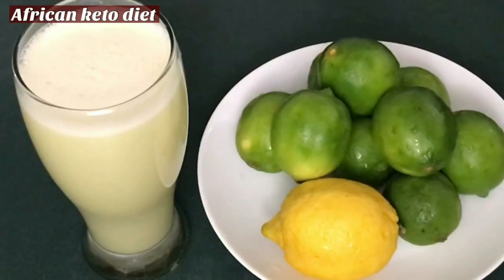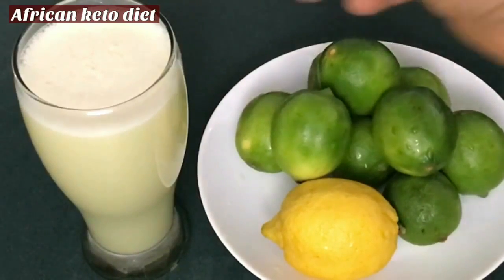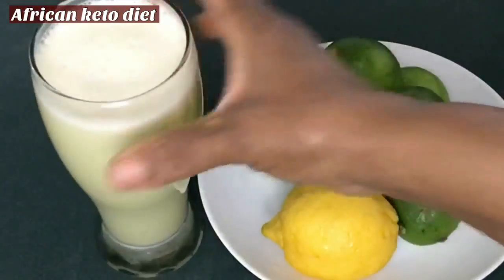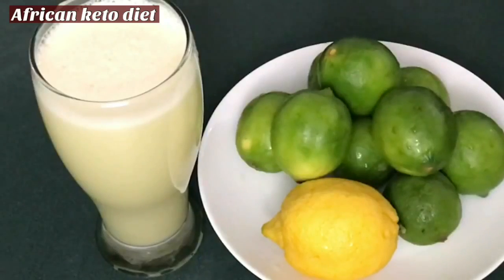So I know some people are gonna say, oh no, you don't do it like this. Yes, because that is how you know. Me, I have always been doing my lemon, and then you have it so thick. My lemon or lime juice like this, I can use it for my smoothie, for my lemonade, for my soda, or whatever I need to do with it.